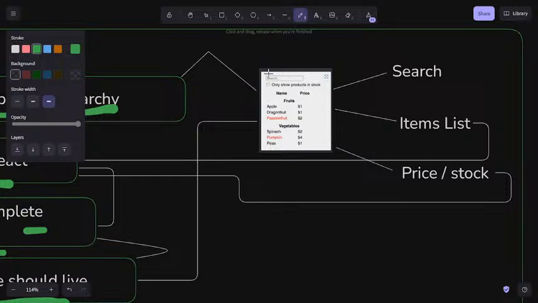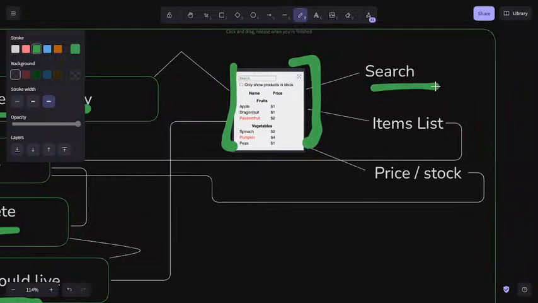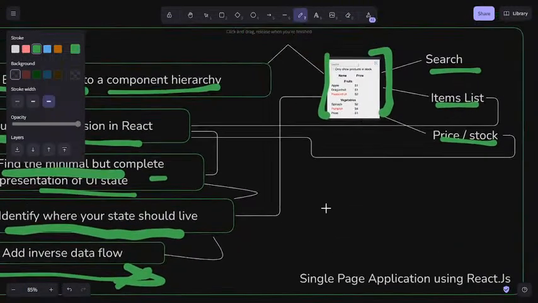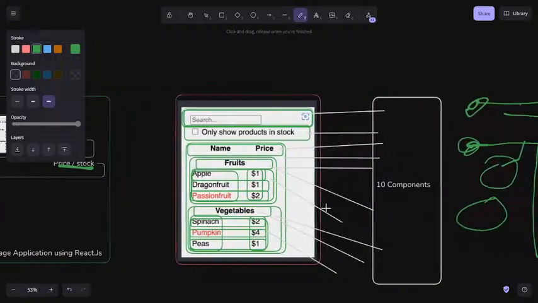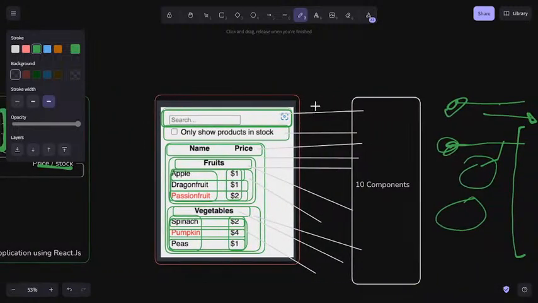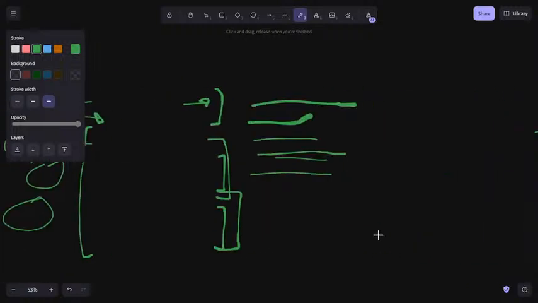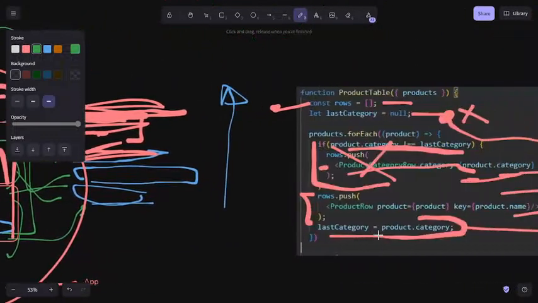This was our initial user interface. Then we added the search option, like item list and price and stock. We counted how many components we have, and we worked on each component, creating the parent and the child components.